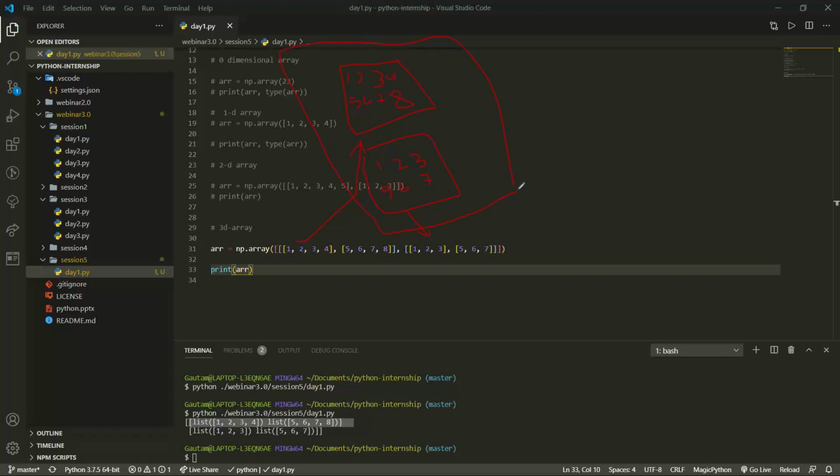Okay, this is the orientation somewhere over here. You just need to understand the orientation. This is the orientation somewhere over here. This is a three-dimensional array. It has a 3D structure, one after the other. You can imagine it. Okay, so I hope this is clear to you. Just let me know in the comment section if this is clear to you.